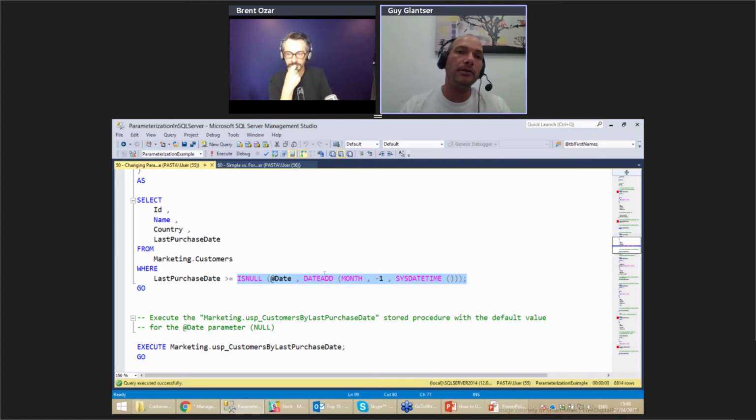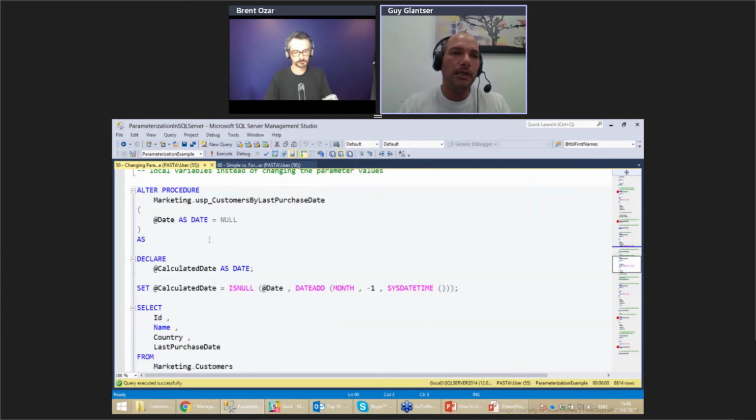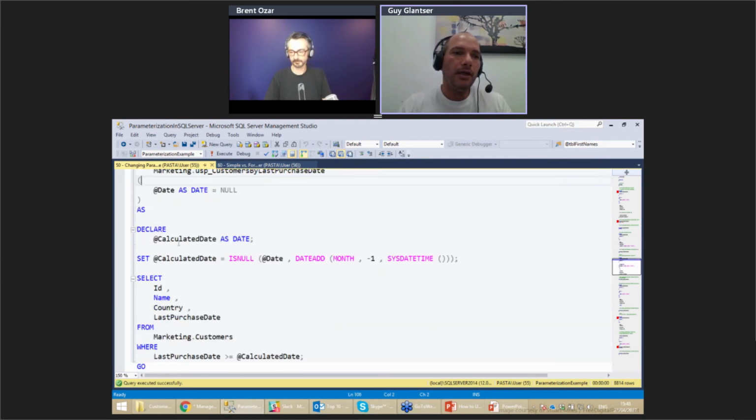And with unknown values, it has some rules, like I said before. In this case, the rule, when you use an inequality operator, the rule is to estimate 30% of the table. We have 100K rows in the table. This is why it estimates 30,000 rows in this case, which of course has nothing to do with reality. Okay, so not good. Solution number 2, instead of changing the parameter value, we can use a local variable.